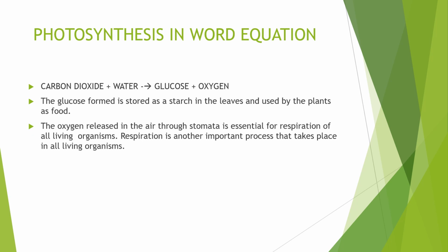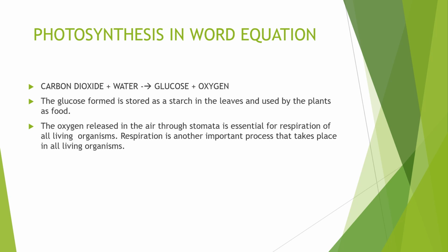Students, in the process of photosynthesis, green plants absorb water from the soil with the help of their roots. The absorbed water is transported through the roots to the stem and then to the leaves where the process of photosynthesis takes place. Carbon dioxide from the air enters into the leaves through the small tiny pores, called stomata. When all the substances required for photosynthesis are present in the leaves, a chemical reaction takes place in the presence of sunlight.